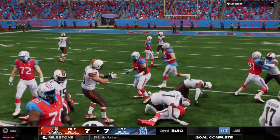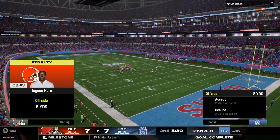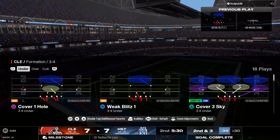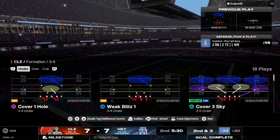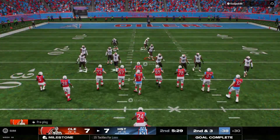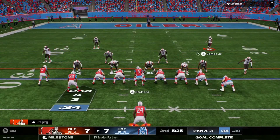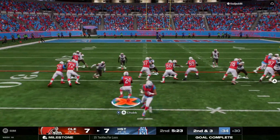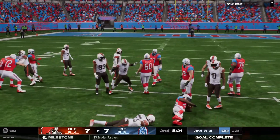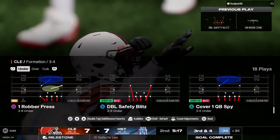And they take him down, but there's a flag on the play. Easy call for the officials there. He was offsides at the snap, and that's going to cost him. Everyone's prepped. It's 2nd down now. They'll run here following the penalty. And the defense gets there to force a small loss.